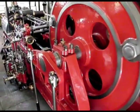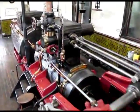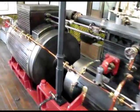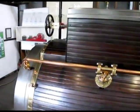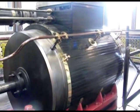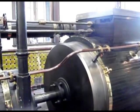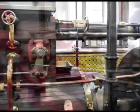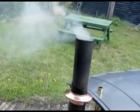It's possible to use the steam twice in engines like this pumping engine designed by Haythorne Davy by the use of a second, larger, low-pressure cylinder. When steam leaves the first high-pressure cylinder, it still contains a lot of energy. As this steam then enters the larger one, it cools and expands to generate force that can then be applied onto a second piston within, again rotating the end flywheel. This essentially provides double the power from the same amount of steam.